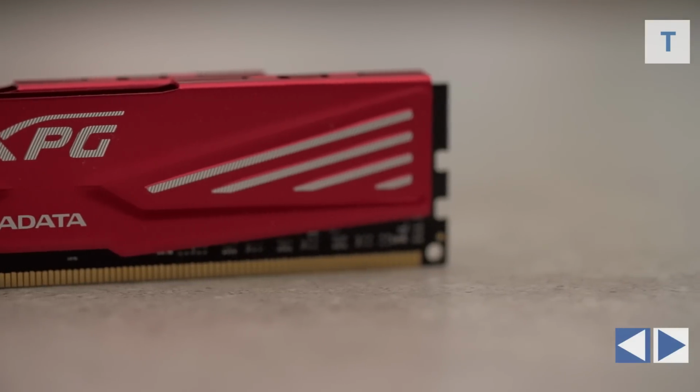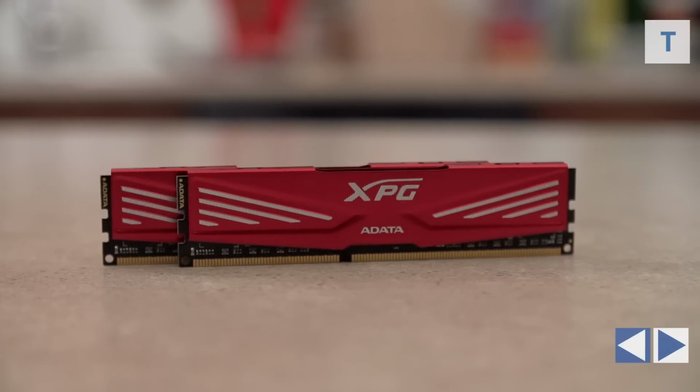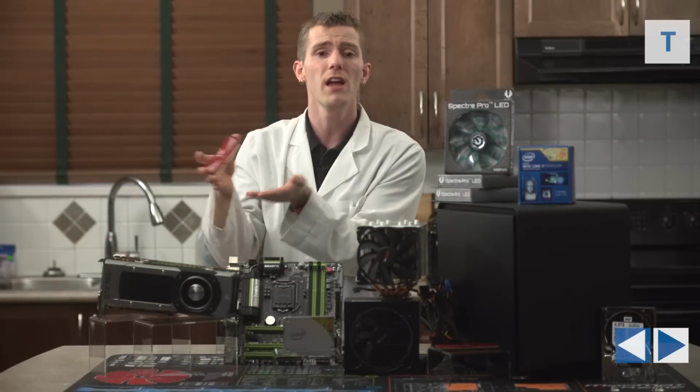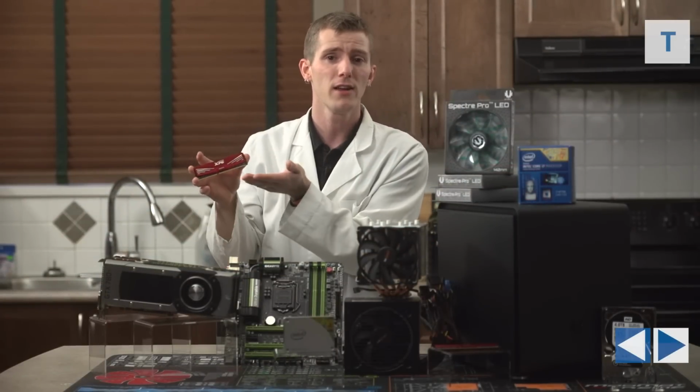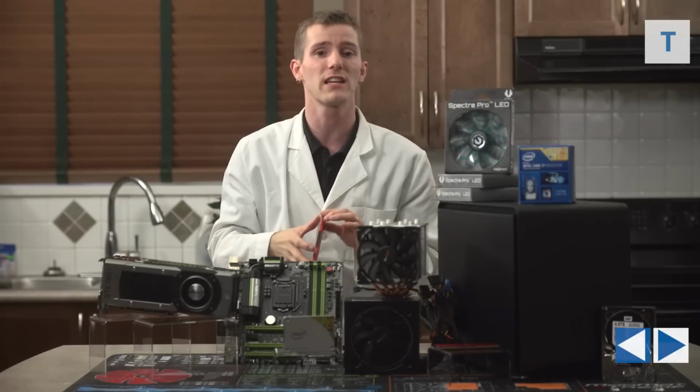We could have gone all out like 2400 megahertz or 3000 megahertz or whatever else the case may be, but the reason we went with this option is that when you go 2133, you're actually not paying much more than a 1600 megahertz kit. So really that's the reason why, just because it wasn't costing us more. Once you go past that, it starts to get more expensive.